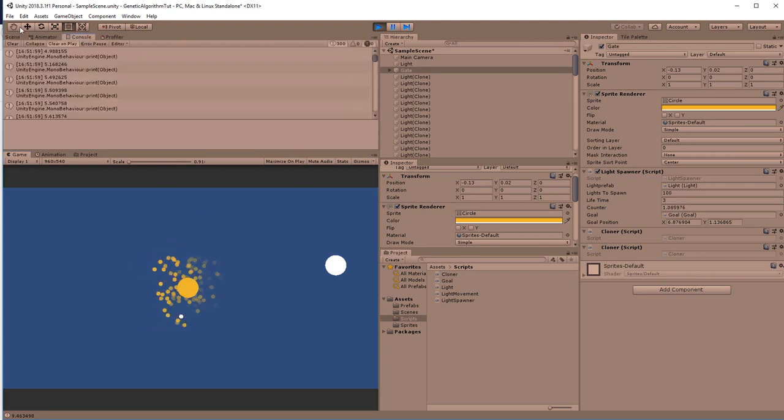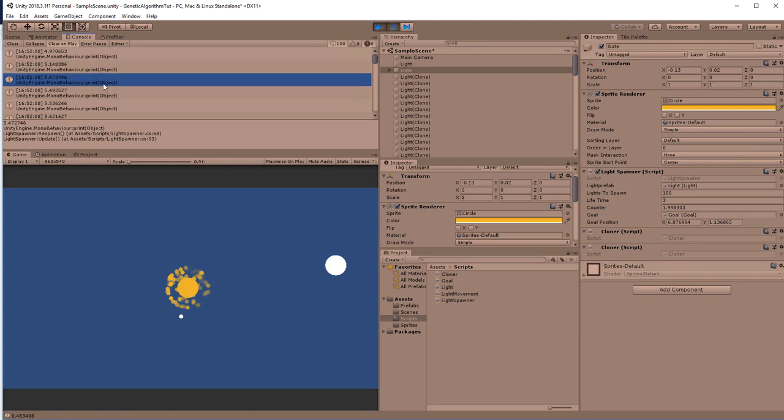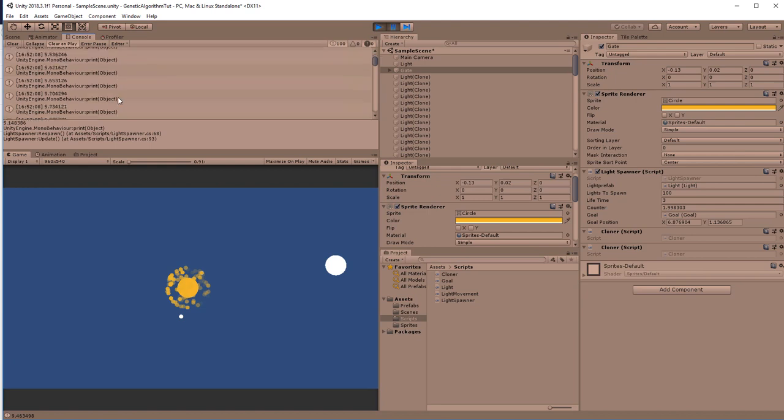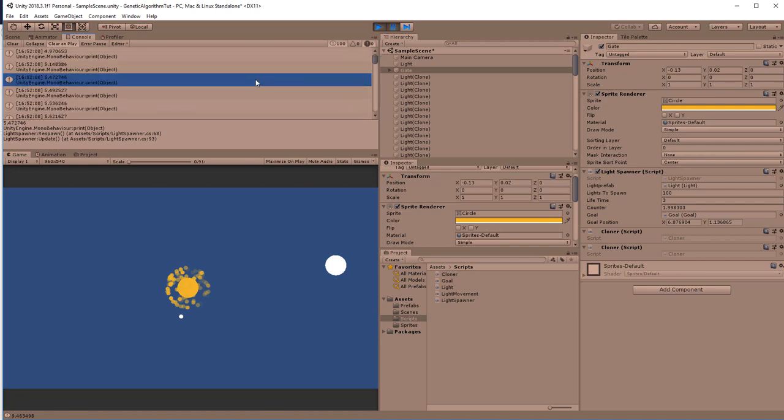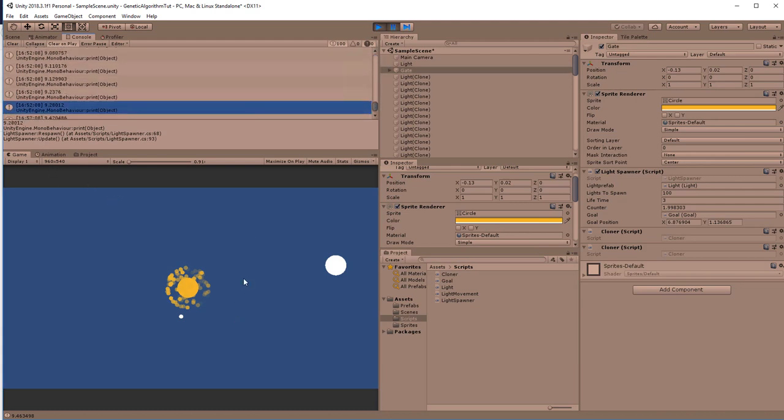And to be sure that it's actually working precisely, we can use the console where we're printing it, and you see that it starts indeed with the smallest number and then it keeps going up. So they're all sorted pretty nicely. That's going to make things a lot easier when, say, we want to clone the top 20%. All we have to do is get the first 20 items of our list. And that is what we're going to do in the next video. We're going to do the cloning and then, of course, removing the worst ones.